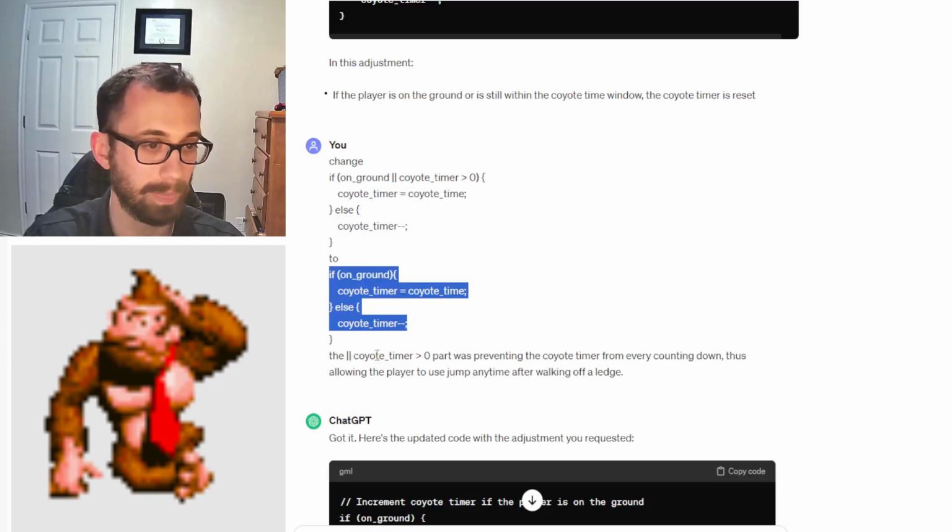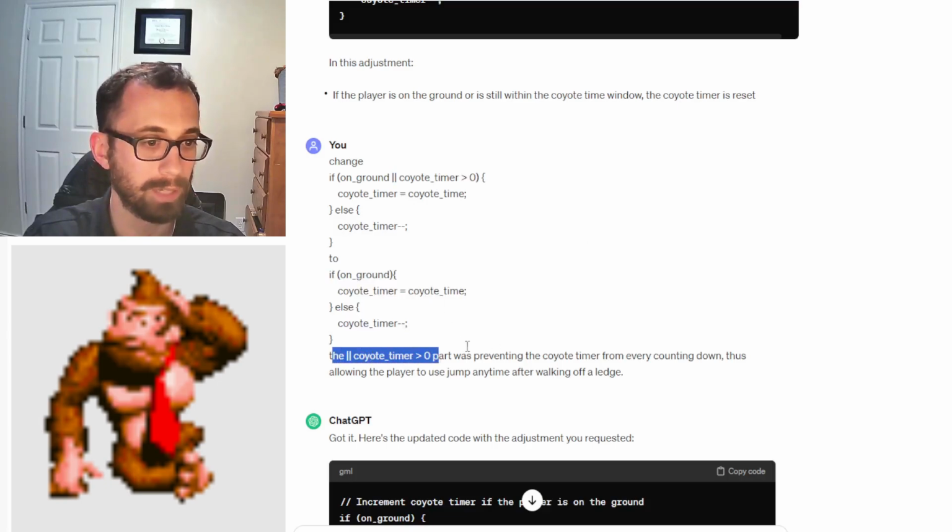So I had changed this, the or coyote timer greater than 0 section, to this without that coyote timer thing. The or coyote timer greater than 0 part was preventing the coyote timer from ever counting down, thus allowing the player to use jump anytime after walking off a ledge.